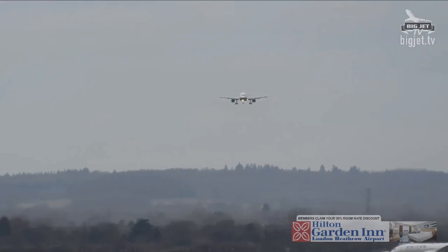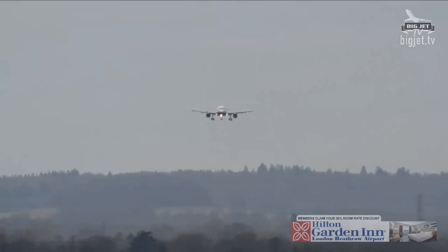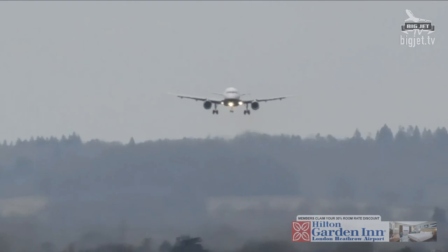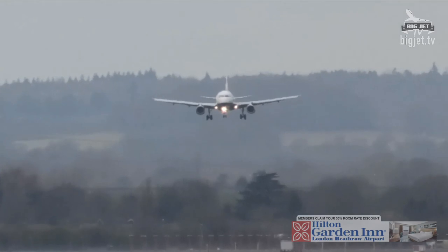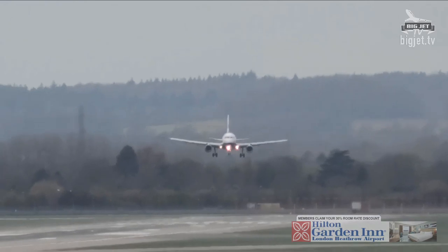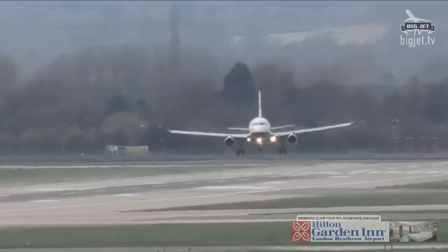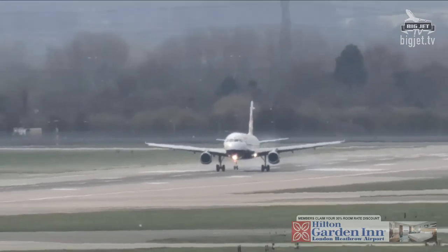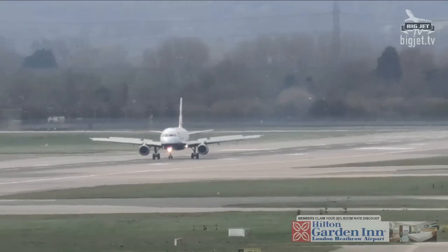Amazing to see that this United Dreamliner has taxied out all the way down there, only to have to wait for a rogue arrival. This looks like this will probably be from somewhere like Edinburgh or Leeds, or it's from Prague, is it? Okay. I'll get me coat. Oh, did they now? Okay. For what reason? Just for storage, perhaps, or is it going to be put into operation? I don't know.